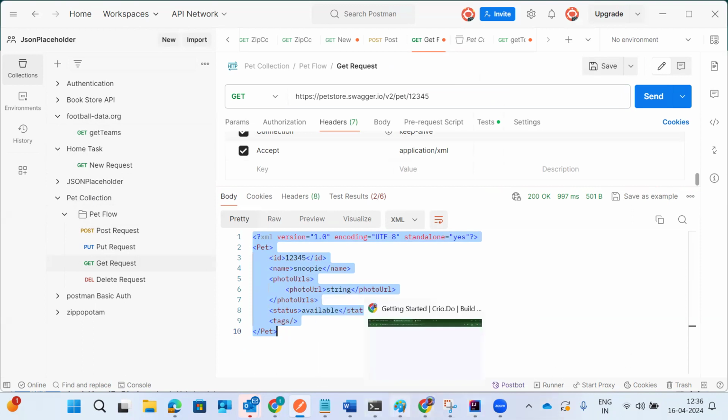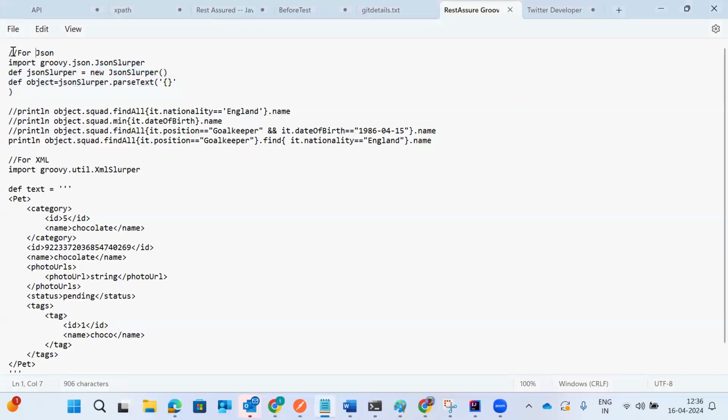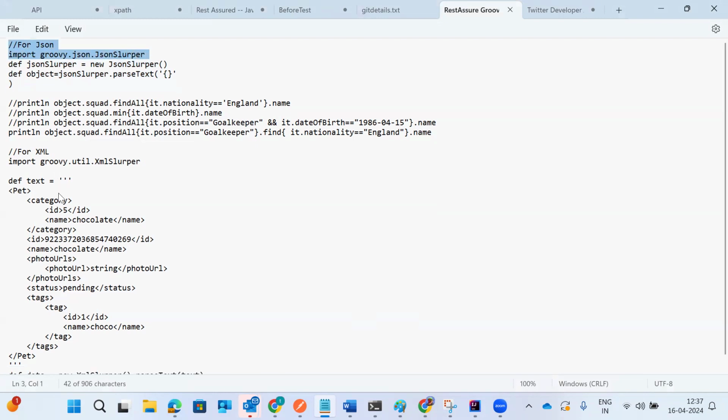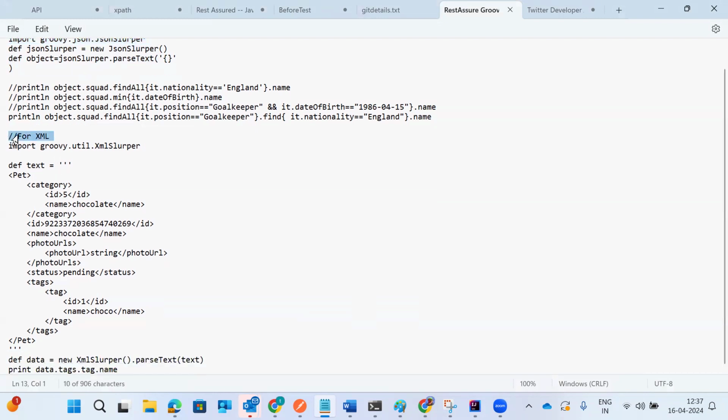Okay, so for that, like how we have written the JsonSlurper for JSON, similarly we have it for the XML also. Okay, this is how it looks.